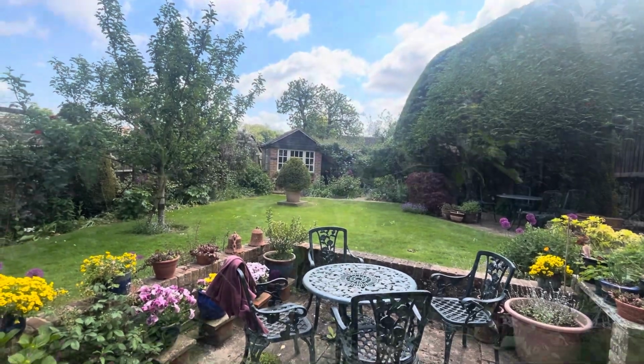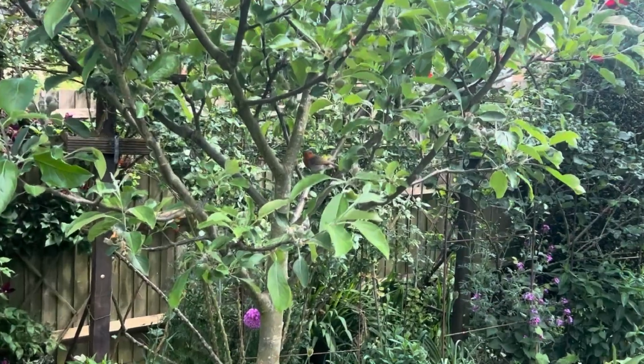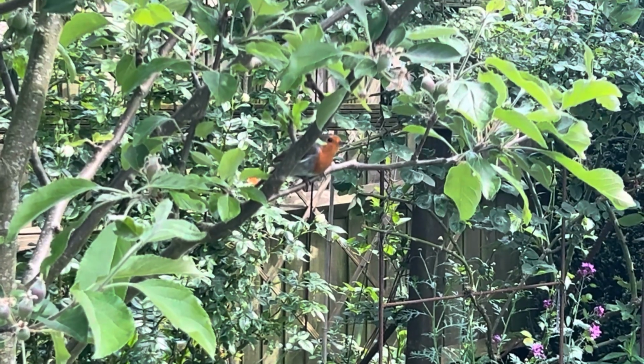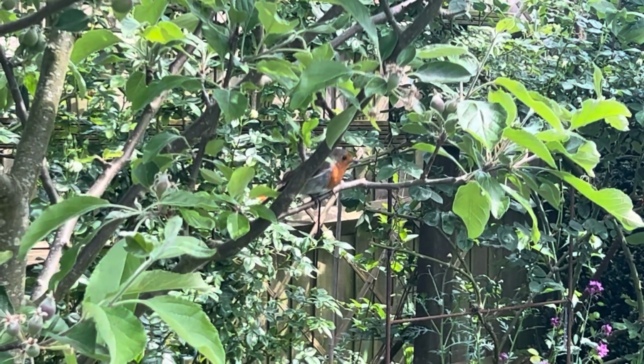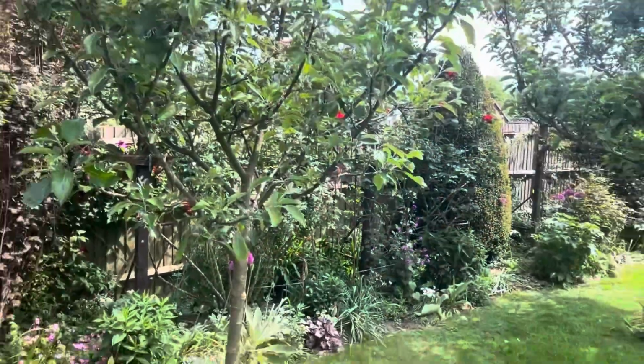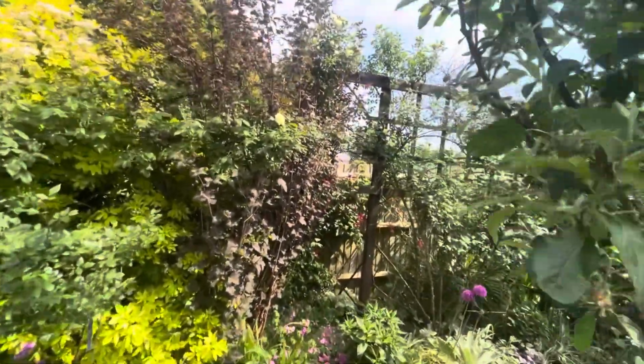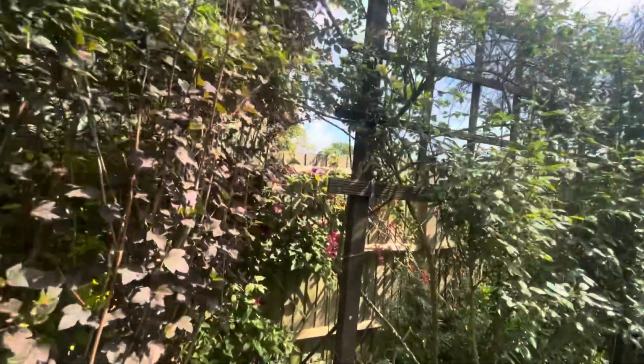So I'll say goodbye. Actually, I won't say goodbye because there's my little mate. Oh, where is he? There he is. Little Robin, he's never far away. I only saw him because I was just about to go and have a look at the Niobe around behind here. I forgot about it. And that's certainly doing its best for us at the moment.